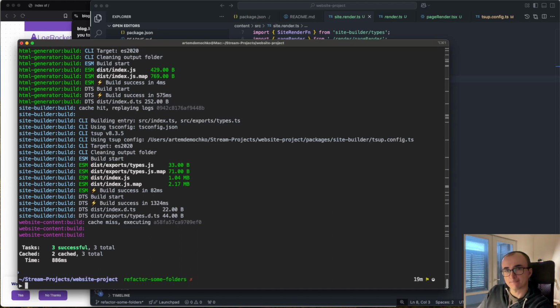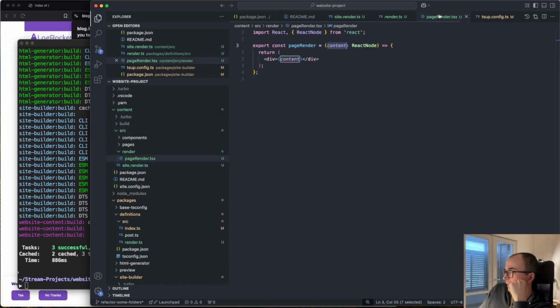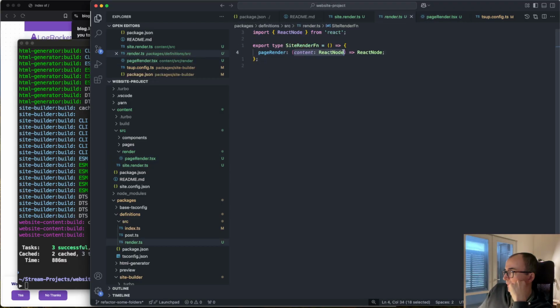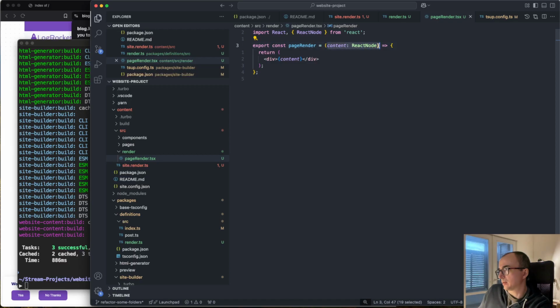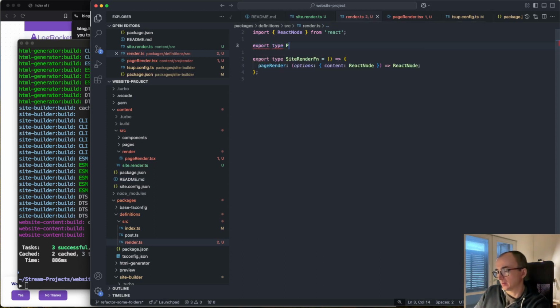Okay, it looks like I need to make it an object. So maybe export type page render.